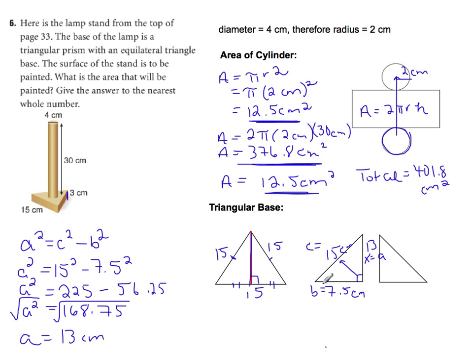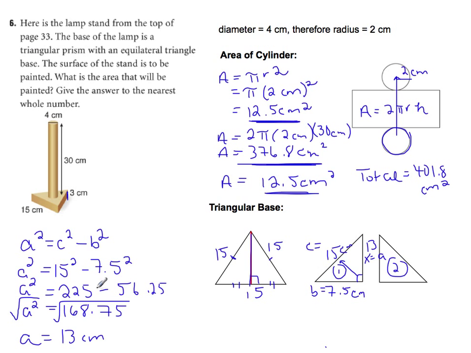Now, keep in mind that we have two of these, because what we just did was we actually just found the area of one of these triangular prisms, because we had to cut it in half in order to find our height. So we actually have two of them here to put them together. So we actually have two right triangular prisms. So the area that we found, we actually have to multiply. Well, that is the same area as my other one. So this was my first triangular prism and my second triangular prism.